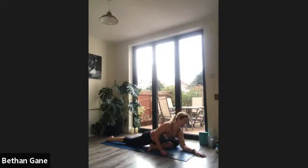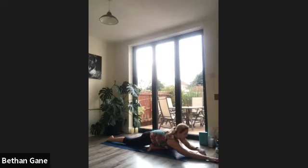Lovely. And then gently release forwards rather than backwards. And come down onto your elbows. Oh, just take a few breaths here. Take a little wiggle in your elbow before you go down. It feels so nice. And then straighten out your arms and relax.